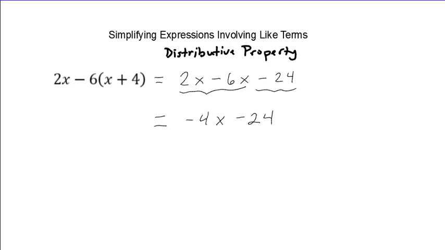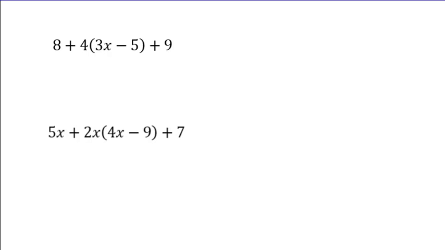I'm going to go to the next screen. I've got two problems here for you involving the same types of work. Pause the video, give both of these problems an attempt, and then come back. Remember, if you make a mistake, that's no problem. Mistakes are opportunities to learn, so take advantage of that. So pause. Welcome back. I hope you took a moment or two to try these problems on your own. So again, this first problem is very similar to the last problem.